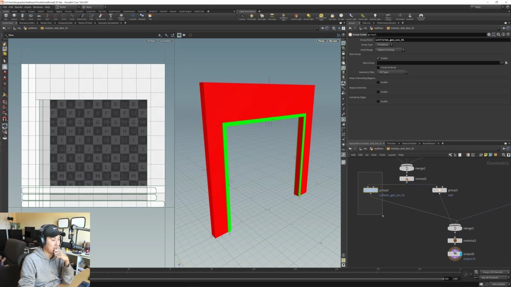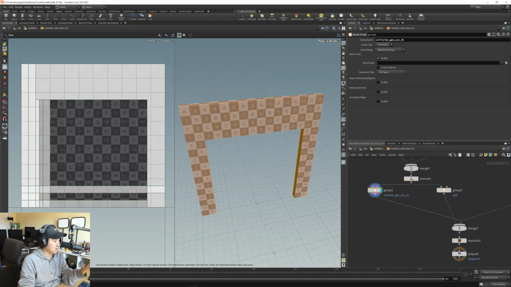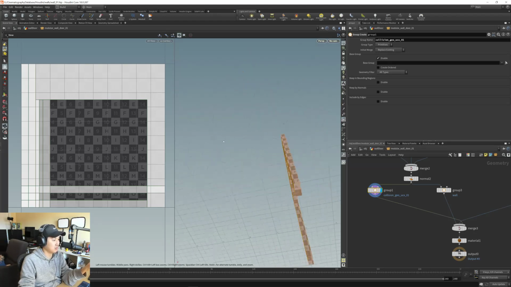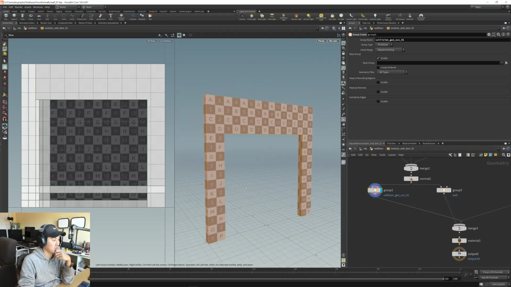It likes this as a collision, strips out the material, treats it as a collision, right? Doesn't add the ID. This itself is like the UCX. It's a super clean convex mesh. Normals are going the right way.